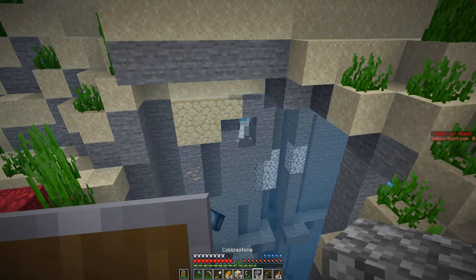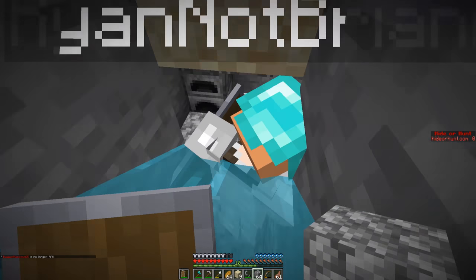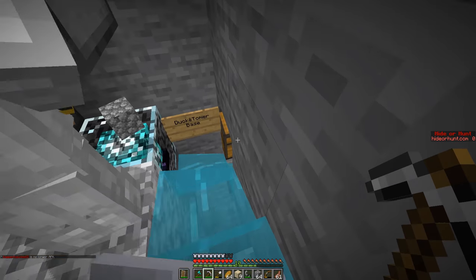Alright, okay. Oh my god. Oh, you got air pocket. What, you found... Oh my god. There's no way. Yes, there is a way. What? It is. What? Duck and Thomas. Oh my god. Let's go! How the hell did you get that? That's insane. Alright, okay.